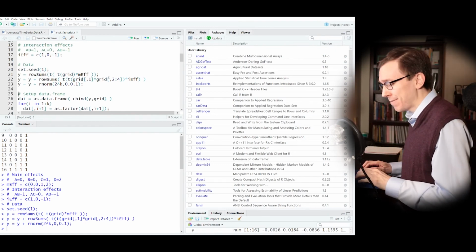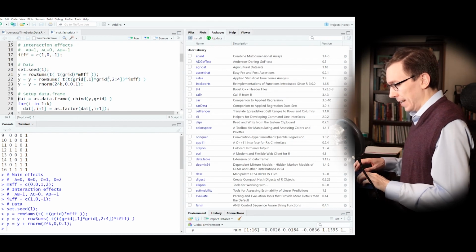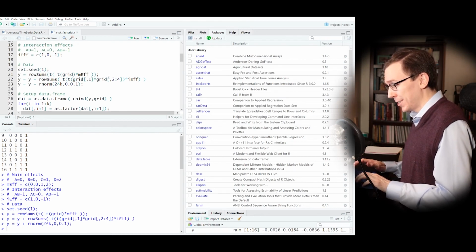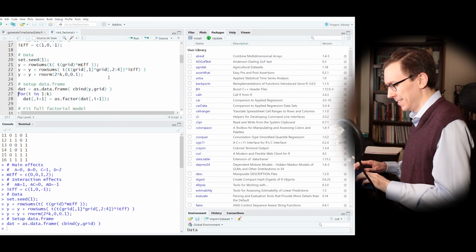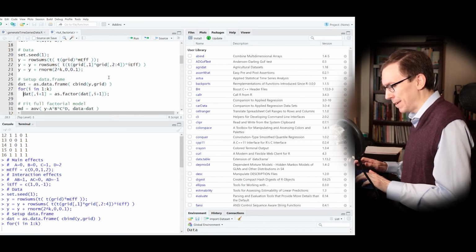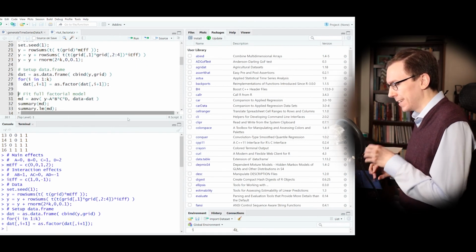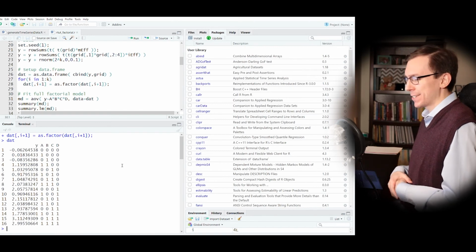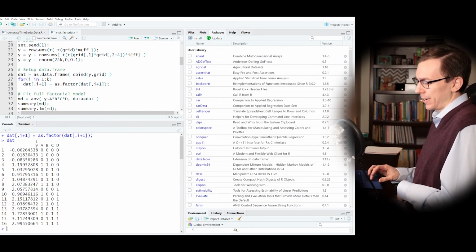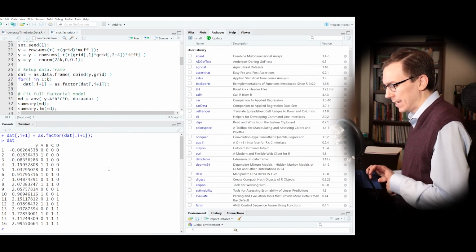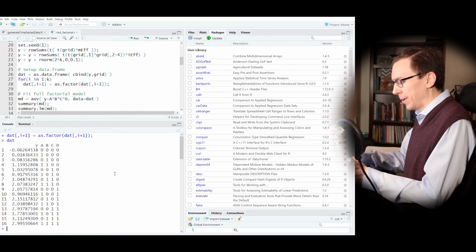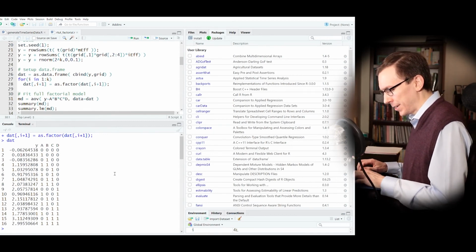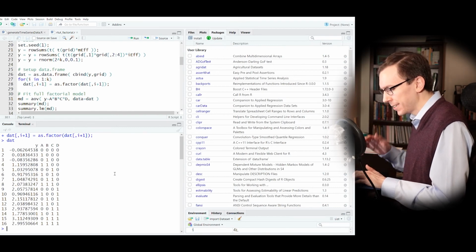All right, so we have that. Now we just shove everything into a data frame, and I need to tell it that these are all going to be factors. So that's what that line did. And now we can look at our data frame dat. And there we have it. So we have factors A, B, C, D, and our response variable Y taking on real numerical values that seem to range approximately from slightly below 0 to about +3 or so.